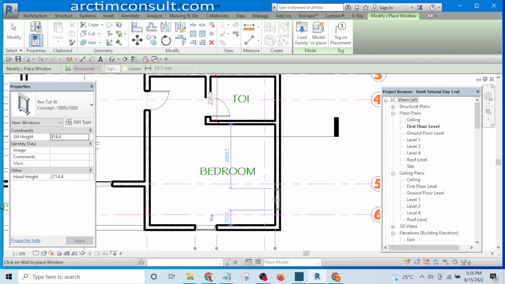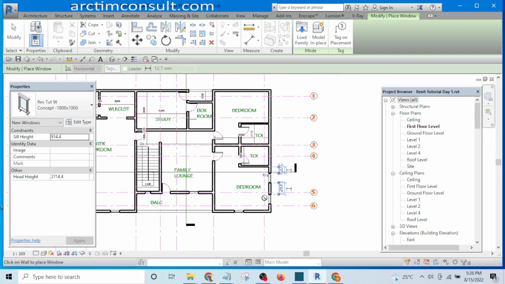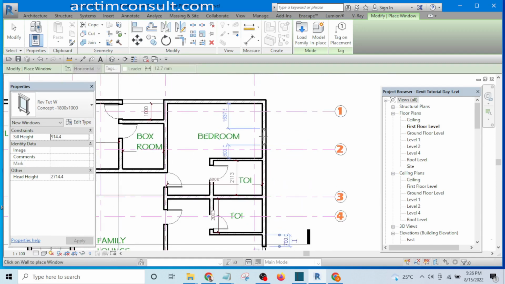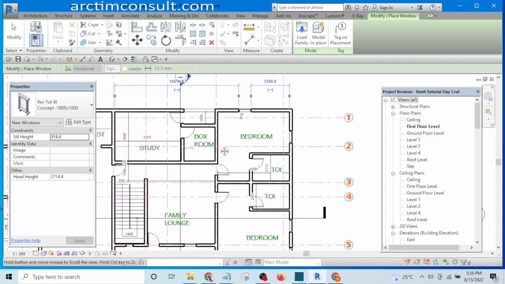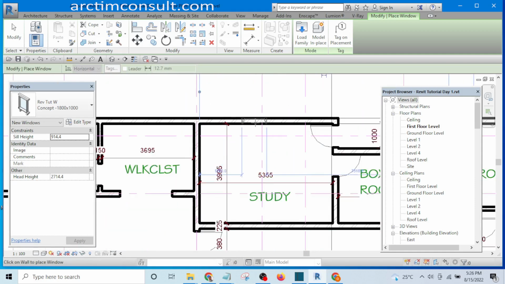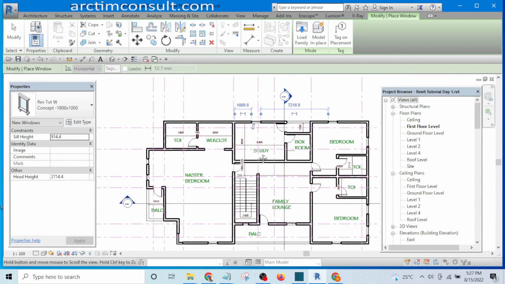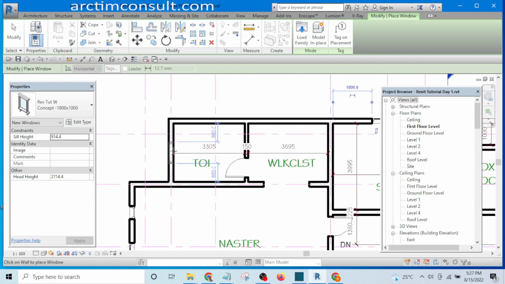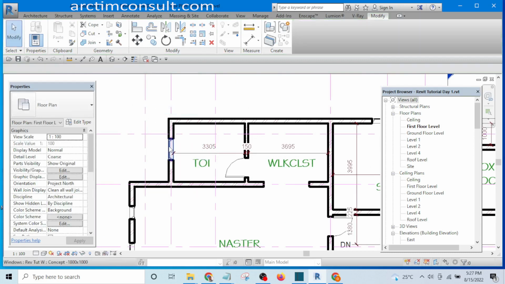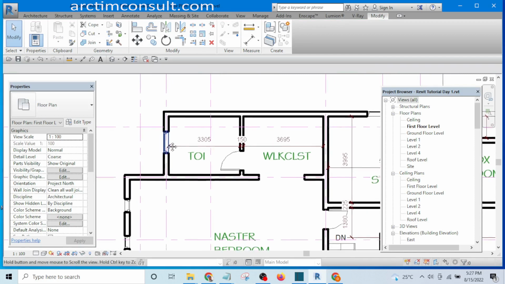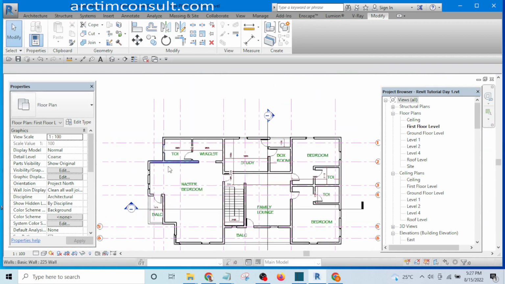I'll place two here, like that. I'll place two here, and I'll place one there, place another one there, so that it will be cross ventilated. And I'm going to have another one here, and I may want to have another one there, but this particular one is going to be a long window running from ground to the top.